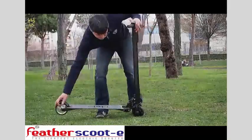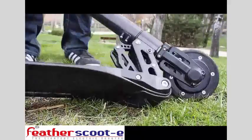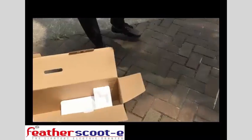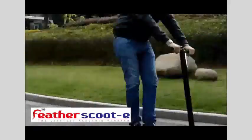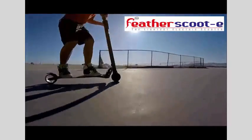Throughout the years we have also had demand for a lightweight folding electric scooter, especially for those who have some trouble walking but would love a scooter to get around the city, or for those who want to save money on inner city parking by parking further away and commuting to work from there. It's also fantastic for those who use the train or public transport, as it folds up in a second, weighs less than 6.8kg or 15lbs, and is designed for passengers up to 100kg or 220lbs. It can handle a 20-degree incline with a range of 25 to 35 kilometres per charge. Made from carbon fibre, it is the lightest electric scooter currently available — we call it the Feather Scoot E. Due to Australian regulations it does not ship to Australia by air express courier and can only be shipped by ocean freight, taking about 4 weeks, but we will ship it to your doorstep anywhere else in the world.